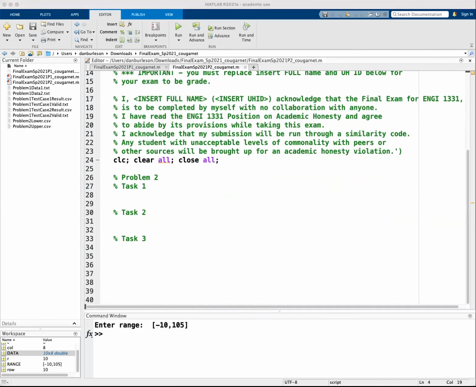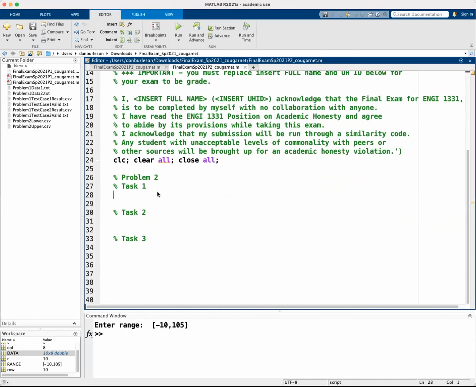So we're going to need to load in our data, both our upper and our lower, and determine our linear, and then create a loop structure that will determine the exponential. That way it runs once, 3 times, 1 time, 2 times, however many. So I'm going to start with my upper.